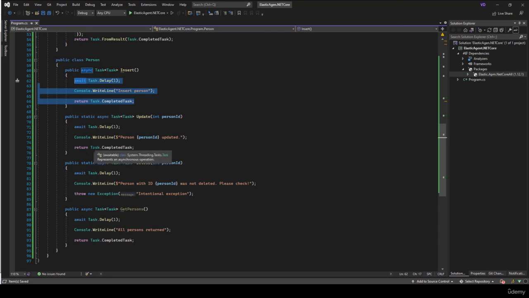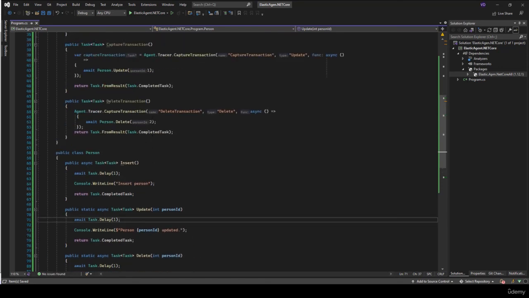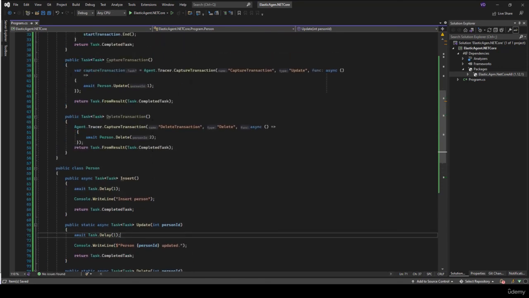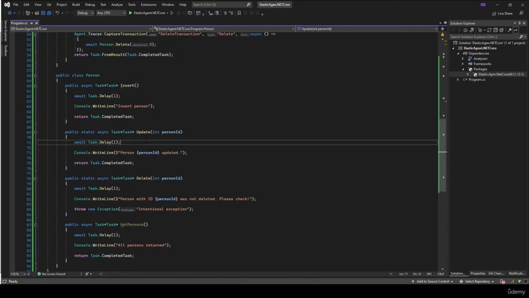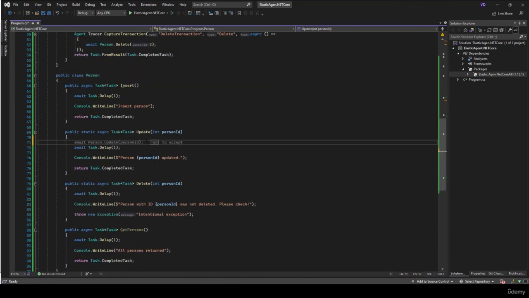Under the update, I want to show you some more capability, how you can capture a span of your current transaction. If you want to get more details than what you're going to get from here, then under the update I will just do it like that.